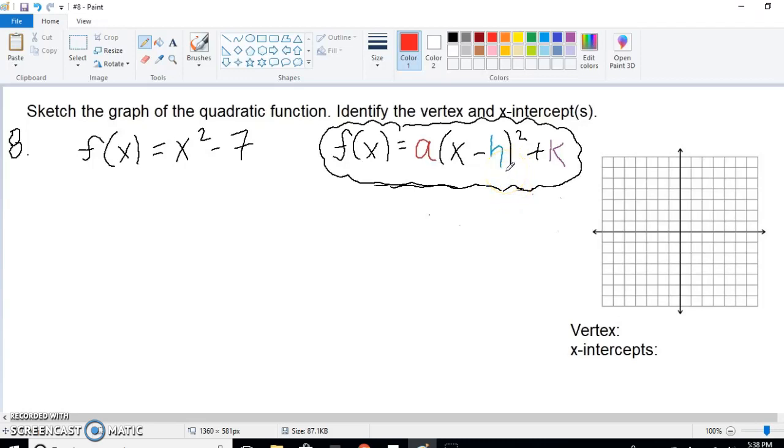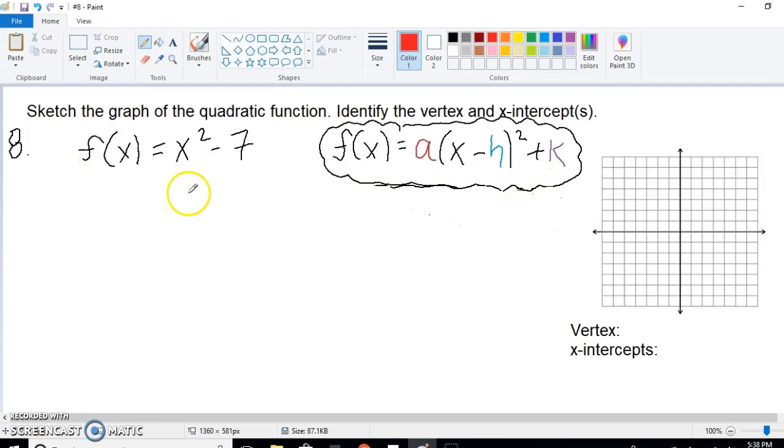Okay, notice here with our k value, it's a plus sign, so that means it's going to keep the exact same sign that you see. So k deals with a vertical translation, so up or down. So if you see plus 2, that means your graph moved up 2 units. If you see minus 4, that means your graph moved down 4 units, and so on.